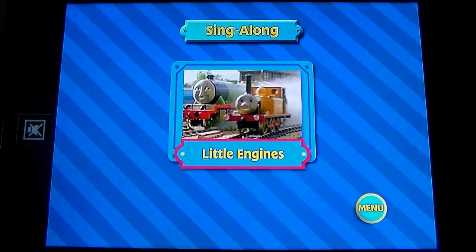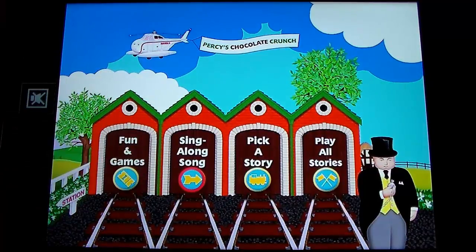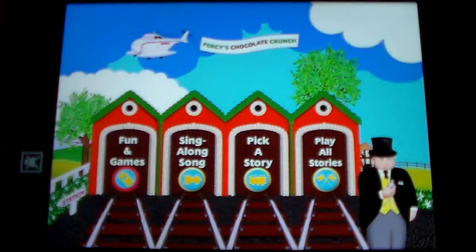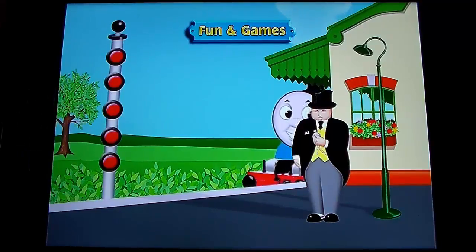The sing-along song is in James's shed — I had no idea James liked to sing when he worked or when he was getting washed down. Our sing-along song is 'Little Engines.' This song actually used to be my favorite when I was a kid — partly because I myself was technically a little engine watching the show. Nowadays we are practically the size of Gordon and James and Henry, so now we are the mainline engines who always boast how big they are, superior by far.